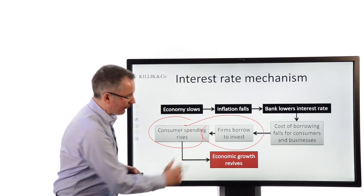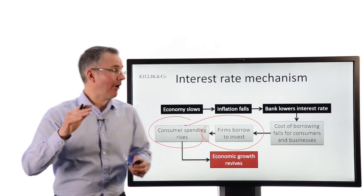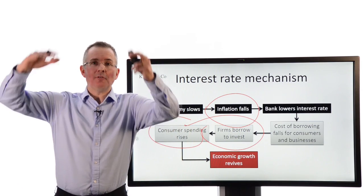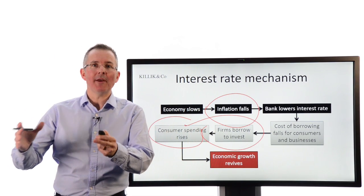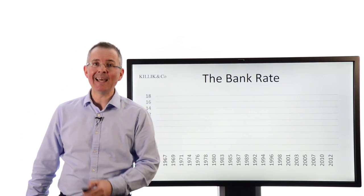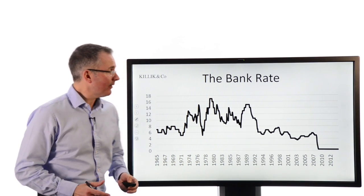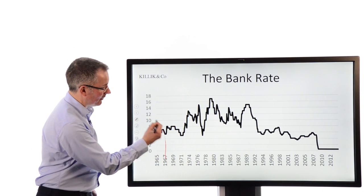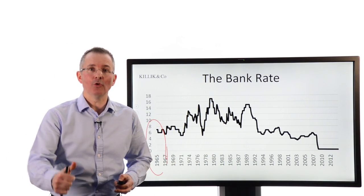You've got to watch out, because as the economy starts to revive, prices start to move up as consumers compete for goods and services, and the bank has to keep its eye on the rising inflation rate and possibly respond by lifting the bank rate and dampening some of that demand. Now, the economy has gone through quite a period of stagnation with the big credit crisis, so not surprisingly the direction of interest rates has been one way — down. They've basically cut rates to about half a percent, the lowest since 1965.